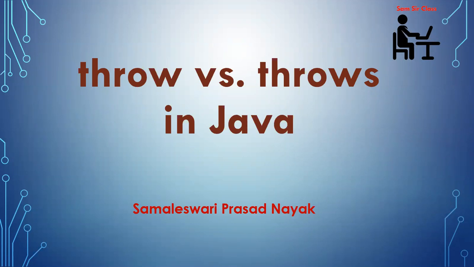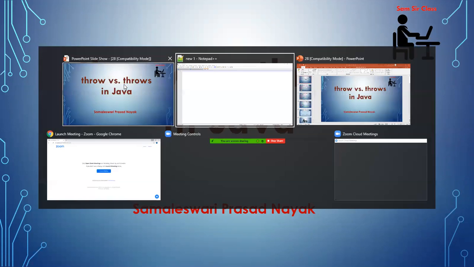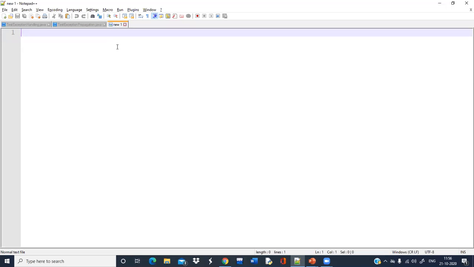So till now, in the videos you have seen, you have experienced how the exception is generated from the try block, and you are not throwing the exception. JVM is throwing the exception automatically. Now, if the user wants to throw the exception manually, how to do that? It's only by using the keyword throw. Let us see the example of how the throw keyword can be used.